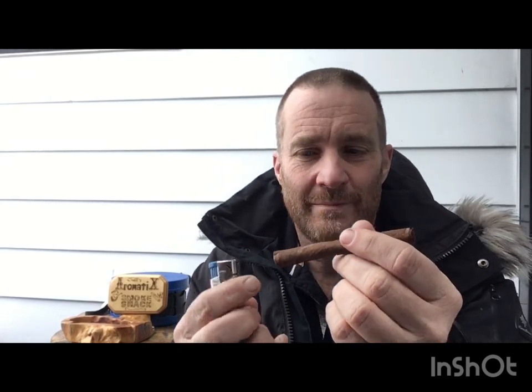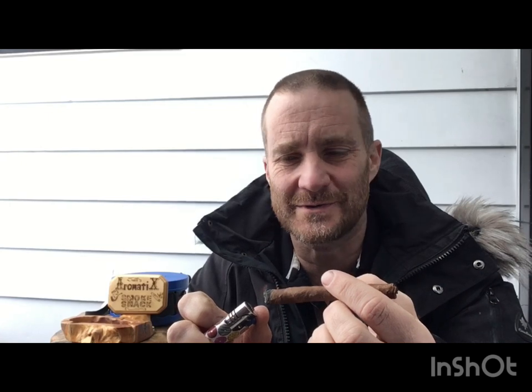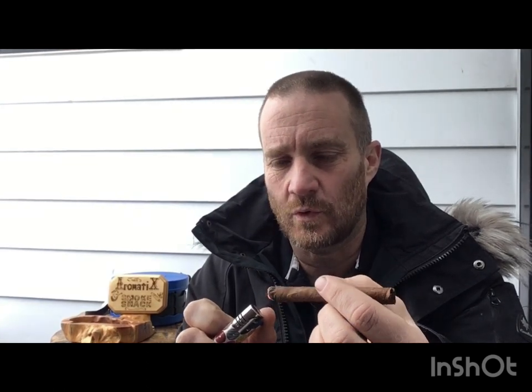Let me give you a quick dry draw — just a little bit fruity and you can taste a little bit of that musty old Cuban tobacco. I rolled it up using one of those RAW fatty rollers for short filler cigars. I'll do a video sometime on how to roll short filler cigarillos using that — it's pretty easy and handy because it's pretty hard to roll short filler tobacco.